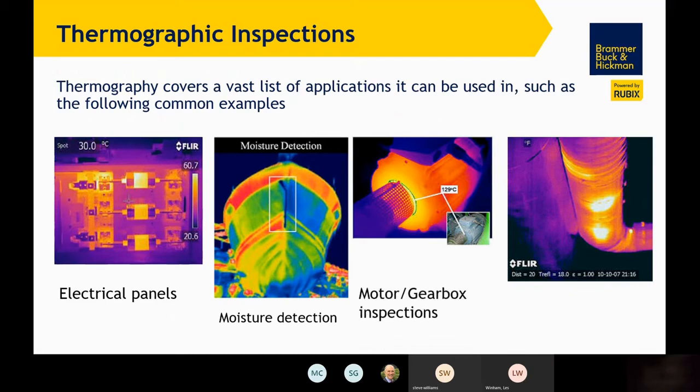Motor and gearbox inspections. The extra load on a bearing caused by misalignment will often cause increased temperature at the bearing, which can be seen with thermography. Bearing wear and over lubrication will also cause a significant increase in temperature. Pipe insulation lagging along long pipelines. Our reports are clear, concise, and advise recommendations to remedy the issue using the latest reporting software.